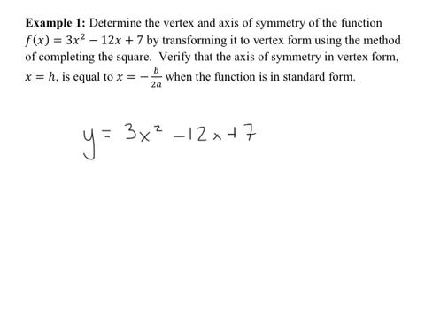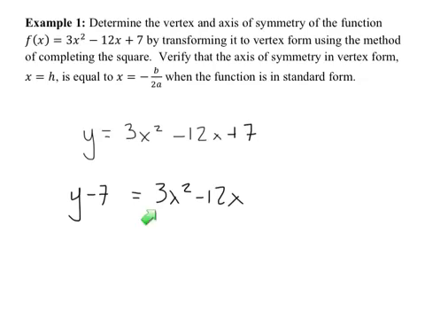So we have plus 7 on the end there. Remember, with completing the square, the first idea is to move over the first term. So now we're going to have y minus 7 on this side equals 3x squared minus 12x. Now, the next step traditionally is to divide by whatever a is. Usually we do this completing the square method to find the roots of an equation, so we usually set y equal to 0. So this is usually just a negative 7 here. It's usually a 0 here. This doesn't matter. So this is usually not there.